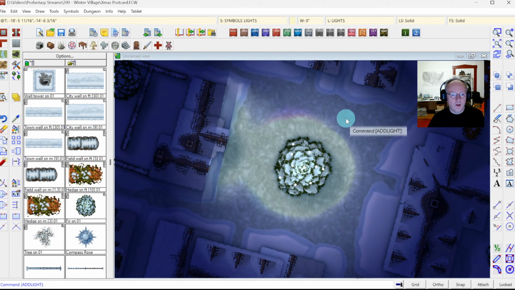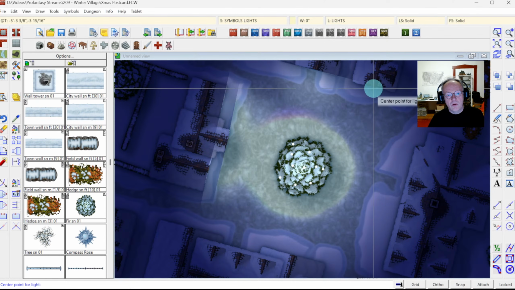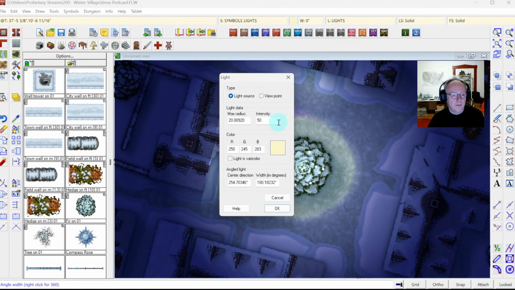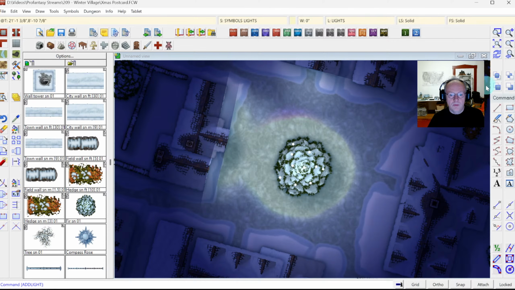Oh, this time I forgot the varicolor again, but I don't think it's going to be too bad on that one light. I'm just going to go back in and change that again. There we go.